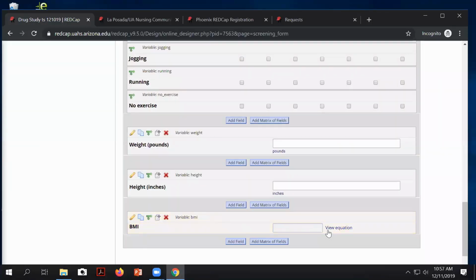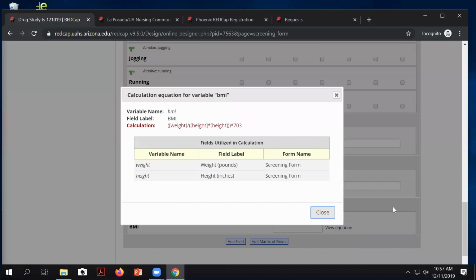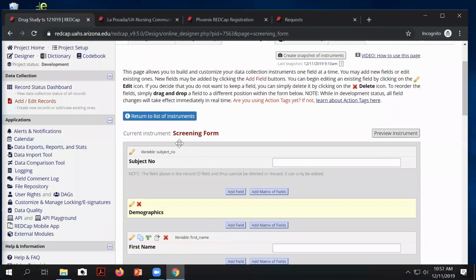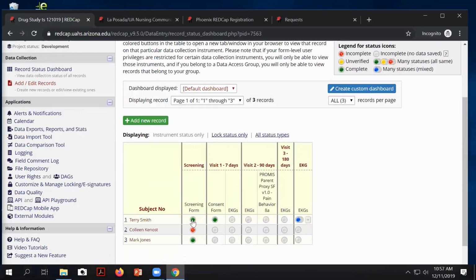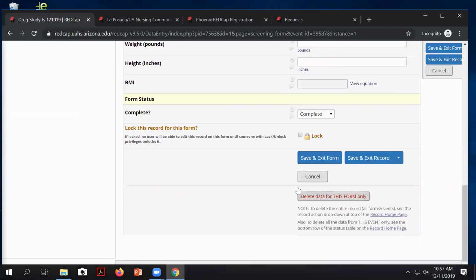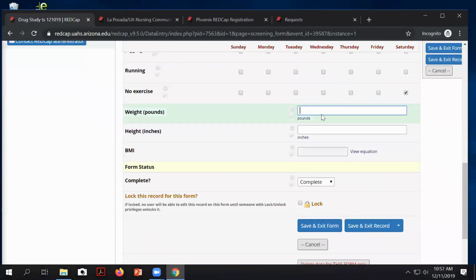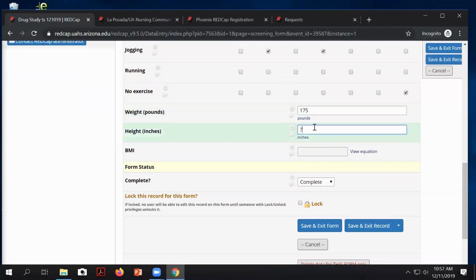And now I have a BMI, and I can view that equation at any time, either in design or in real life, by just clicking on the link, and it will show me what that equation is. And if I go to my record status dashboard and open up my screening form and enter a weight of 175 and a height of 72 inches, as soon as I leave that field, the BMI will calculate automatically.